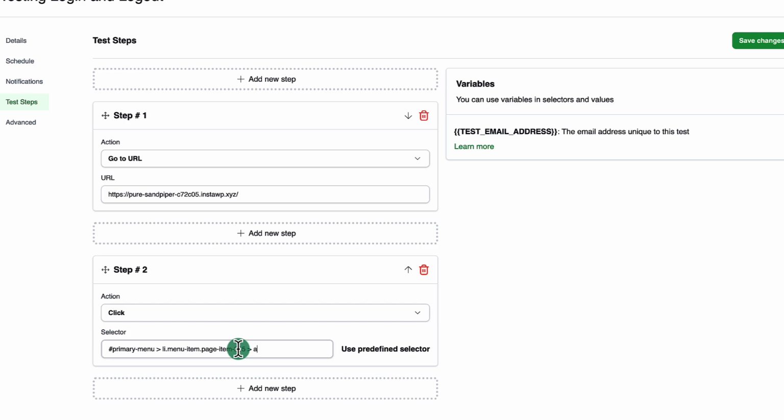Now, if it had things like nested divs where it just said div, that sort of thing, those are likely to break. You want to make sure that, again, there's something more specific on the page. And there's a lot of good information on targeting the right selectors online, as well as some in our documentation.